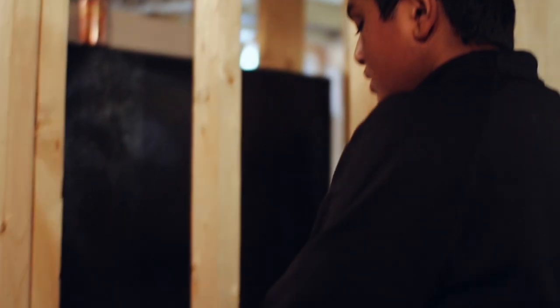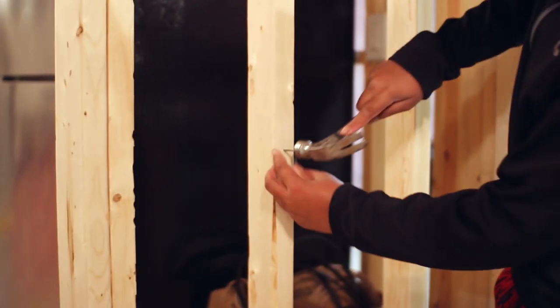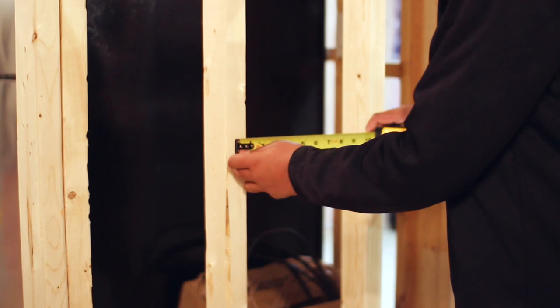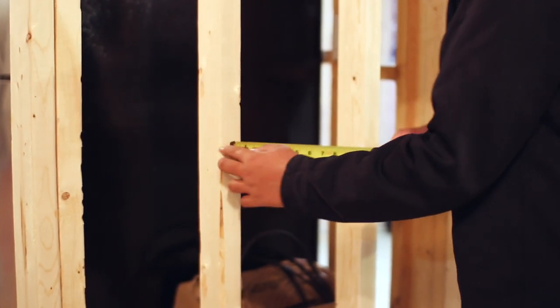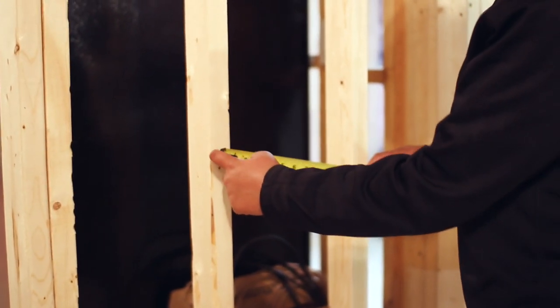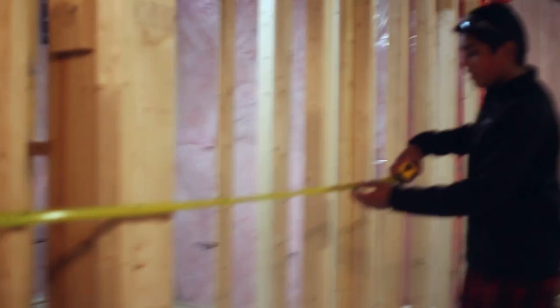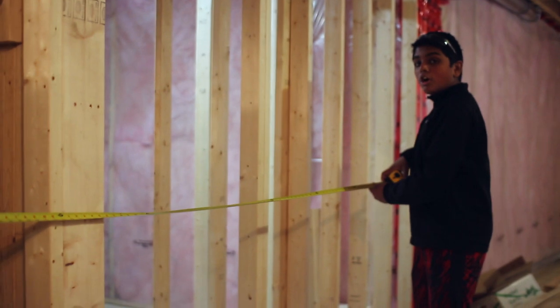Now let's say I need to know the middle of this stud. Don't hammer the nail too far in. Then you can hook your tape measure on the nail, and the nail falls into the slot, and then you can keep running all your measurements on.